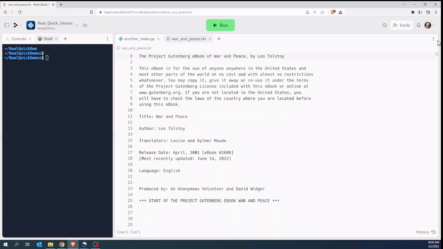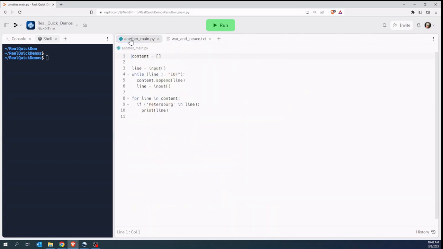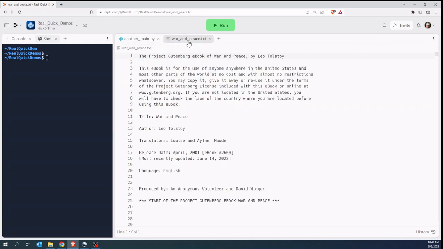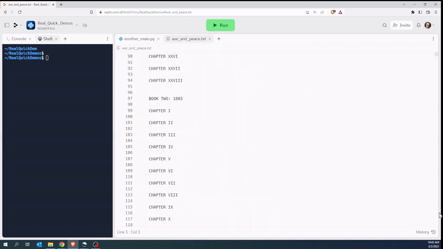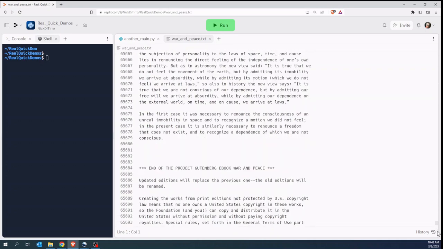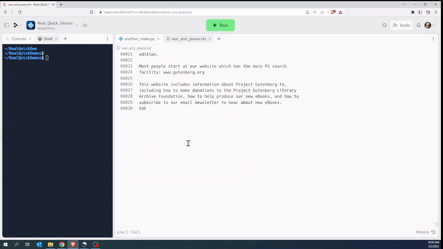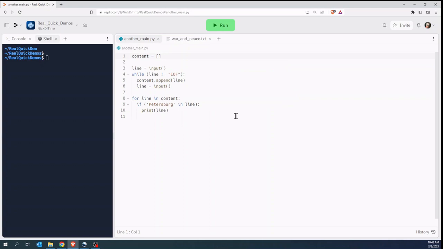This would be the case where I would use an indefinite loop, where I'm going to iterate through this loop until I reach a certain condition. And that condition, going back to War and Peace, is whenever I hit the phrase on a line, EOF, which stands for end of file. So this video is more about the redirection of a file into another file.